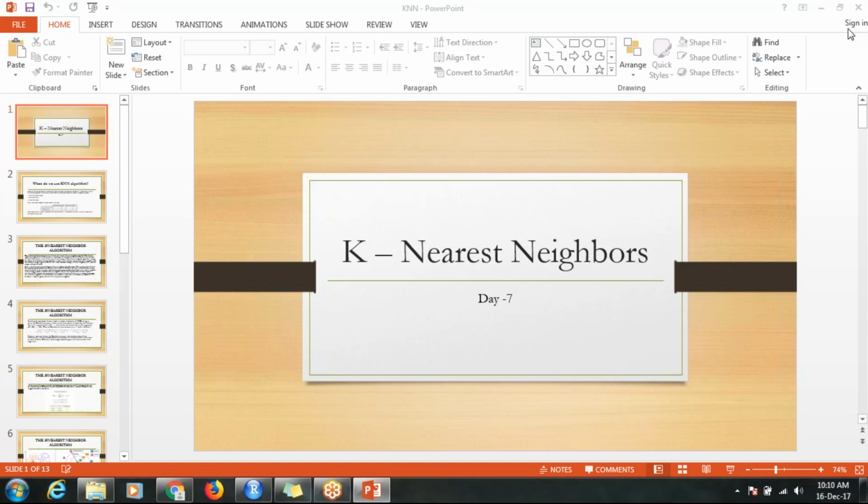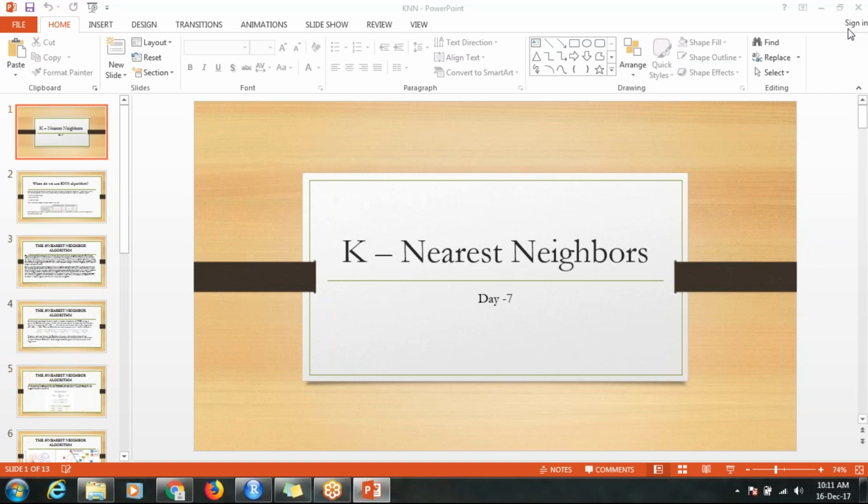Today we will start with KNN, or K nearest neighbors, and how it is used for classification. This algorithm is used for both classification and regression, but mainly we use it for classification. Also, when I was going through some articles, I found that in most machine learning cases, the main problem is classification, where we have to make a decision, such as yes or no, or it may not be binary and could be a multi-level decision.